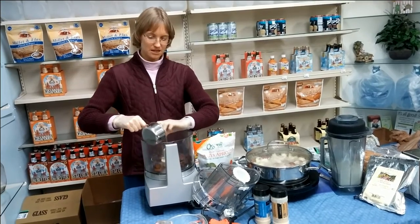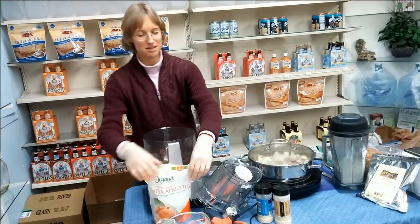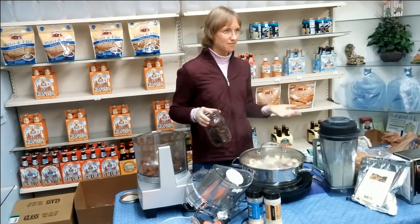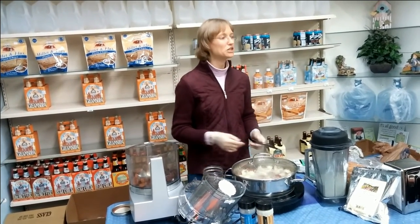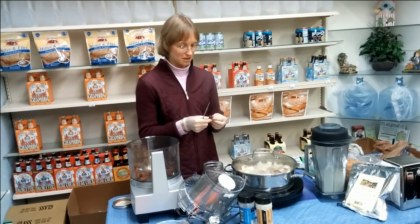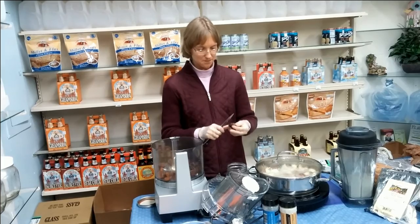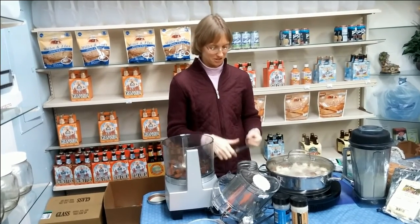A cup of dates — pack it in, that's important. If you don't get enough dates in there they won't be very sweet. I buy pitted dates. You can use any kind of date — deglet, holloway, or medjool. Each kind of date is going to have a different moisture content, so you'll have to figure out whether you need to add anything at the end. Now I buy pitted dates, but miraculously pitted dates sometimes have pits, so we've learned the hard way to always cut your dates and make sure there isn't a pit in it.